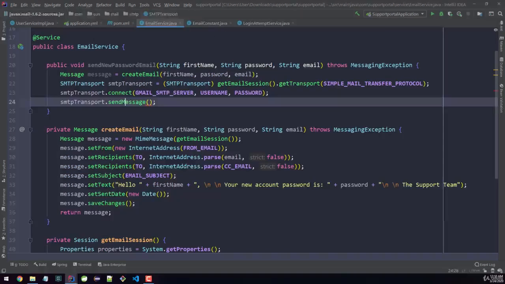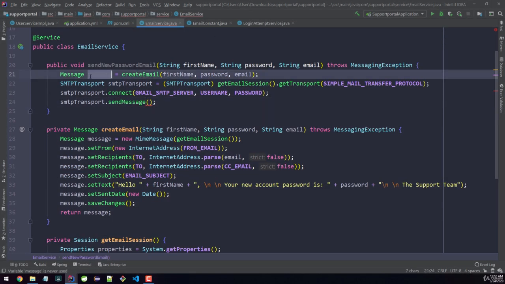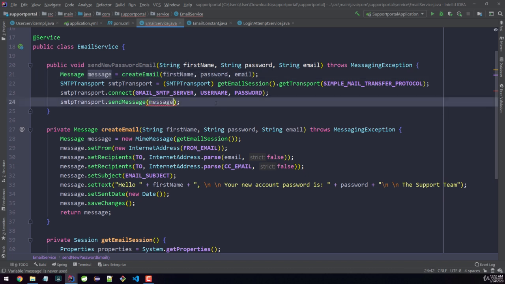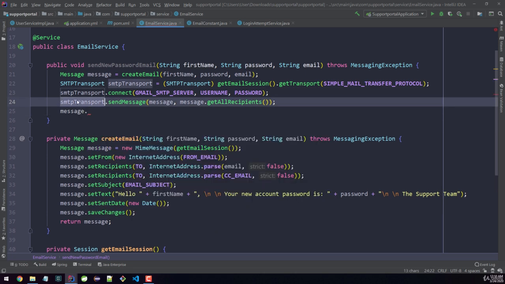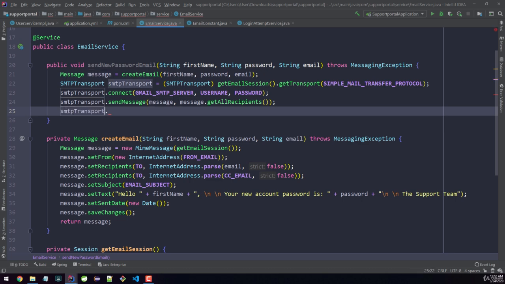The message is right here, which we already created, and the array of all the actual recipients is on the message itself. So we can do get all recipients, and then we can close the connection once we're done. So this is the connection, and here we just call close.